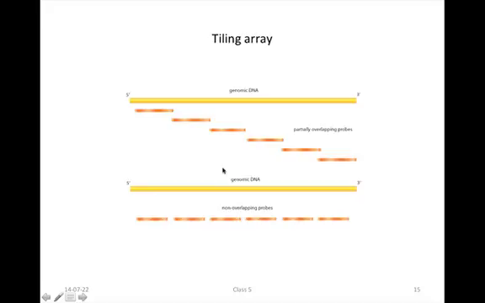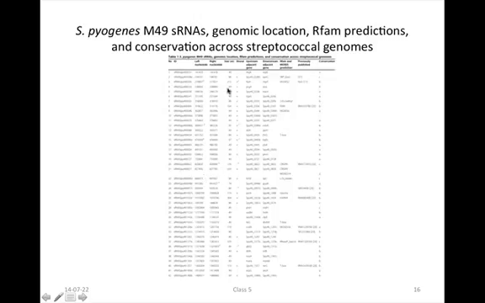That's what the idea for a tiling microarray is. And so in this paper, they have a big table showing you a number of sRNAs. Now, a number of sRNAs have already been identified, like FASX, and there are really important small RNAs that are being investigated, but here's a fairly well organized list of new ones that they've come up with.